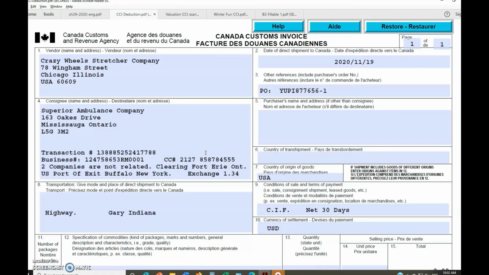So get this B3 done, okay, and make sure you follow my instructions, and make sure that you put the right value in, make sure you put the right duty rate and the right tariff treatment, and you should be good to go. And we'll talk to you next week. If you have any questions, by the way, make sure you ask me.